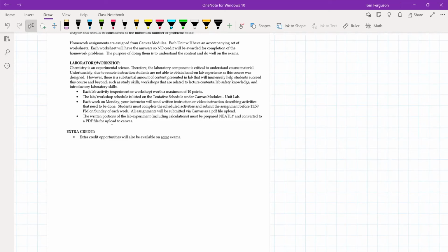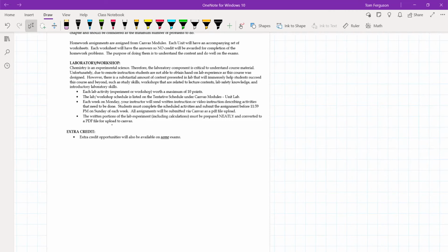And you're going to have to submit that in a PDF format. Now you can do it by hand, writing neatly. If I can't read it, I can't grade it. You can type it out. You can do a combination of typing, writing, diagrams, whatever, but your total package electronically needs to be in a PDF format.